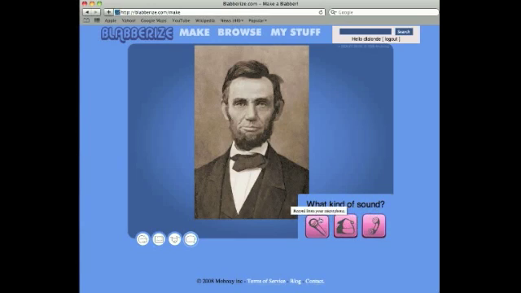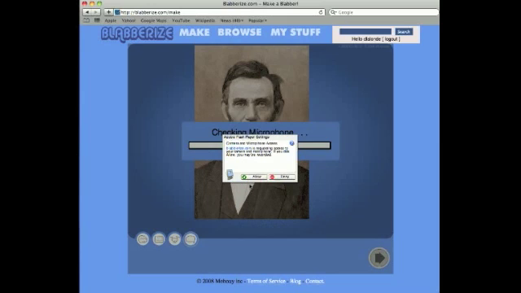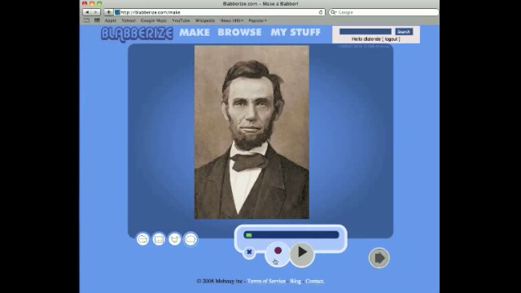But in this case, I'm just going to record from my internal microphone. I created a mini activity of some little-known facts of Abraham Lincoln, so I'm going to recite one of those facts and make myself somewhat resemble Abraham Lincoln. If I'm ready, I select the microphone and allow it. Now I have the little recorder player here, and all I have to do is click on the record button, and you can see as I'm even talking now that the mouth is animating a little bit. But I'm going to go ahead and recite my piece here.